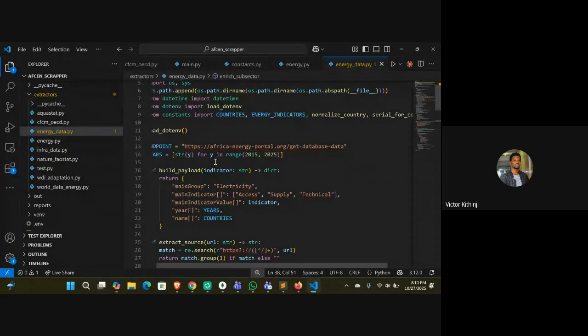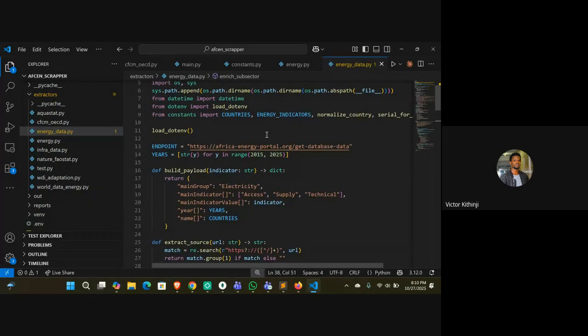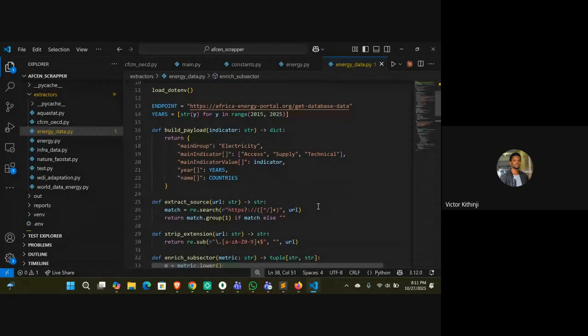So after this is the API endpoint and the number of years that we need, the main indicators that we need. The main indicators were 3: access, supply, and technical. I'm not going back to the site, inaonyesha inspect and all that. Tulikuwa tushafanya. I just want you to see the flow venye iko.